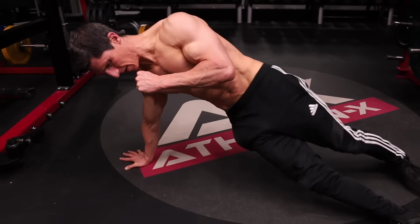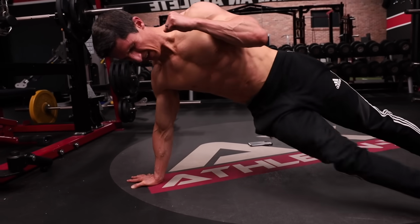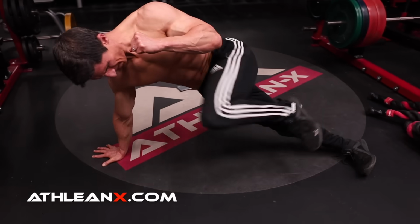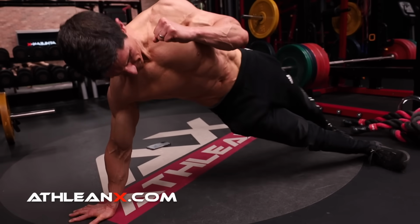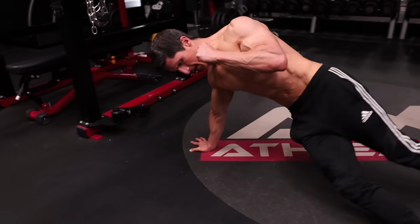And no, I don't like static anything, as you know, in planks in terms of what they provide you. We can do so much better than that, and this gives us a chance to just do that. We get in that side plank hold, but we make it a little bit more dynamic below. So we're walking our feet in this way, and you can see when I get this other leg up and driving it up towards my chest, I'm actually supporting the entire weight of the side plank through just one leg as opposed to the foot contact of two.